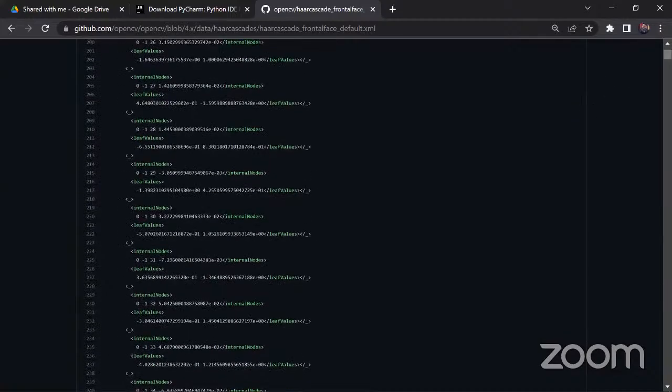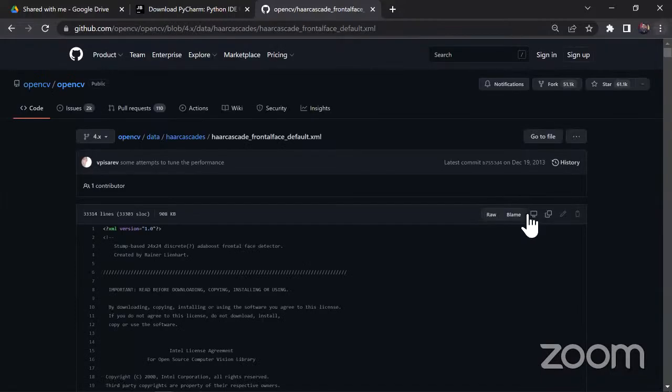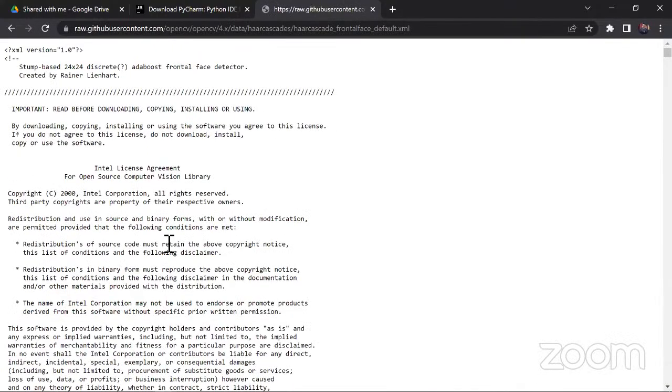So now I'm taking my mouse and I'm just scrolling down. If I want to write it from scratch, it's a very difficult task for me to create a decision boundary, how it needs to be done. But what I can do is let me click on this raw. All right, let me click on this. So this file is an XML file. Let me press Control S.